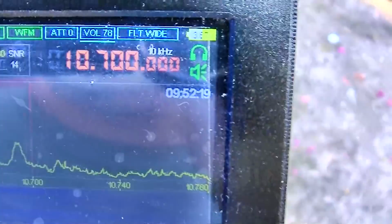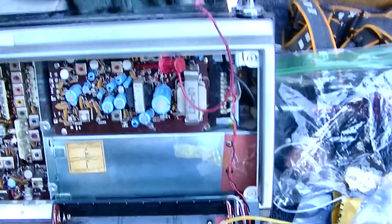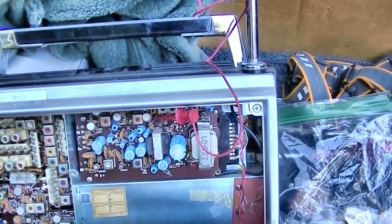75 feet. 100 feet from the radio. So just having that wire off the collector of the third IF transistor, the FM IF transistor, it's transmitting 100 feet to the SDR radio, picking up on 10.7.